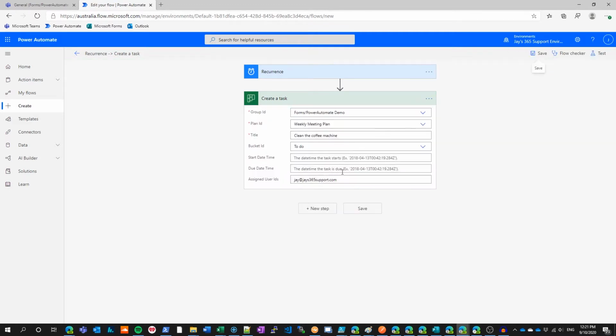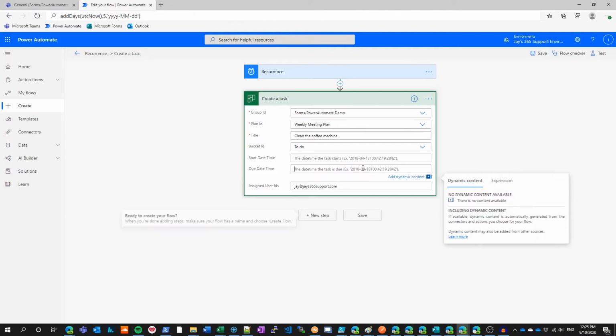Hit edit. So we need to do a couple more steps. Let's say we want to give it a due date. So in order to give it a due date, you'll see here that there's a Z on the end of this due date. The Z means that it's expecting a time in UTC format. So we just have to remember that as we go through, and it's expecting the time in this format. So we've got year, month, day.